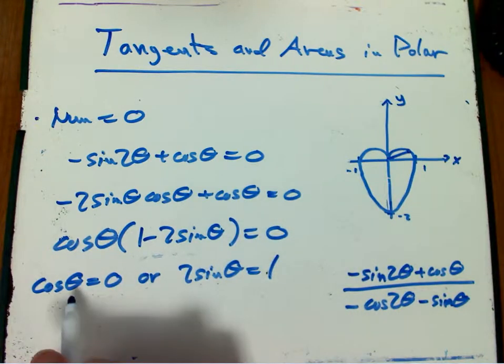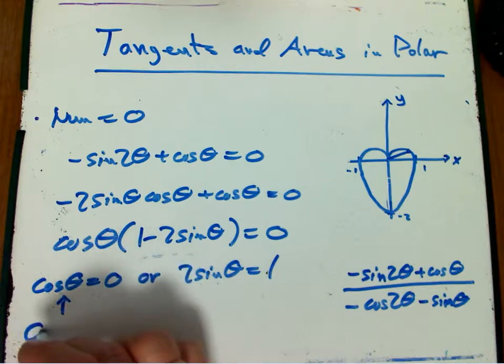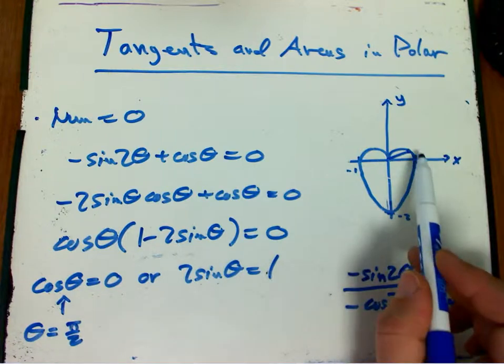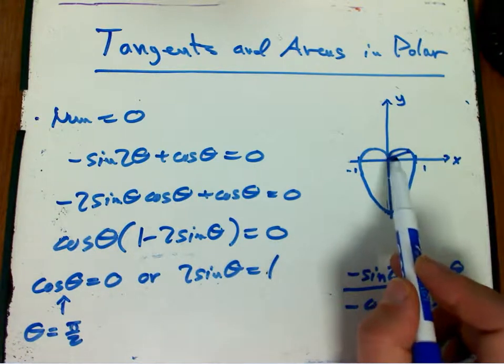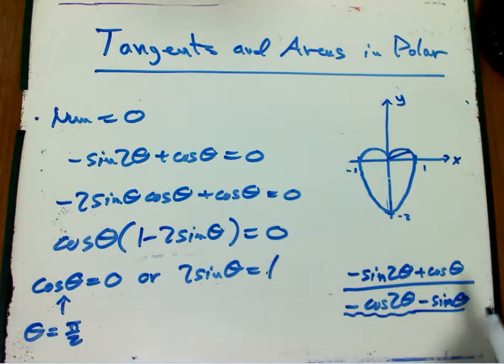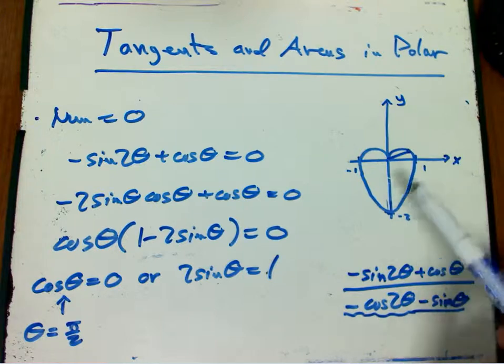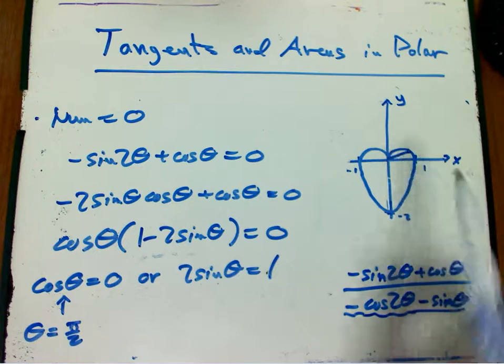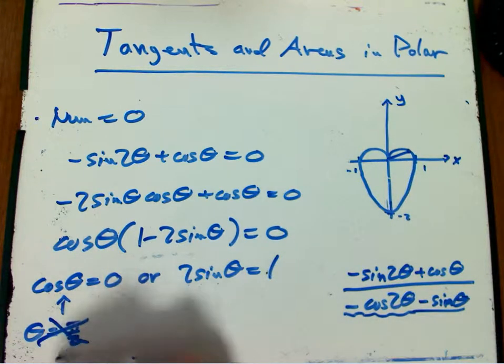Now, when cosine theta equals 0, there's two possibilities. Theta could be pi over 2, but we've already seen there's a cusp there. That's not a horizontal tangent line. That's just a fairly bad point that's going on there. Let's see what happens with the denominator. When theta equals pi over 2, this is minus 1. So this is plus 1. Ooh, minus 1, you get 0. And when both numerator and denominator are 0, you need a much more subtle analysis to figure out what's going on. And we already know that it's got this nasty cusp. Okay, so that's really not a good example.